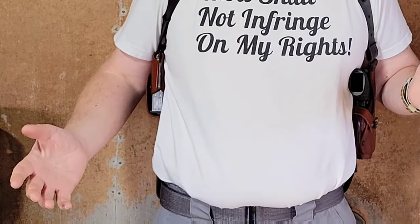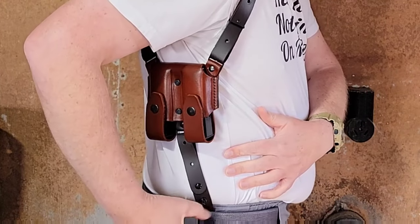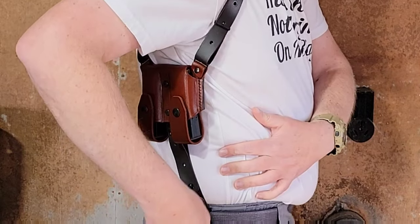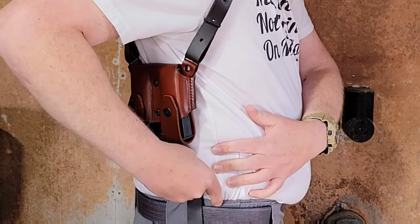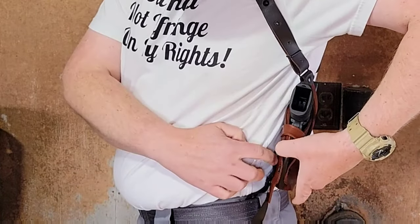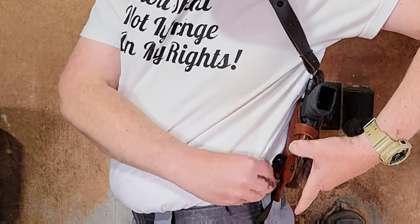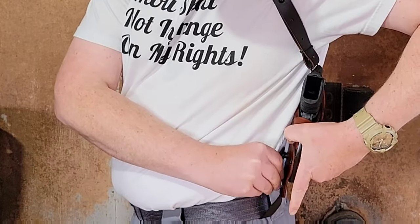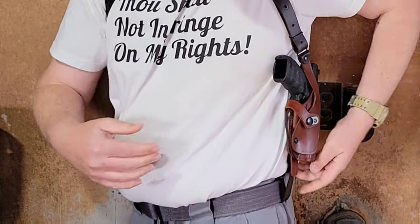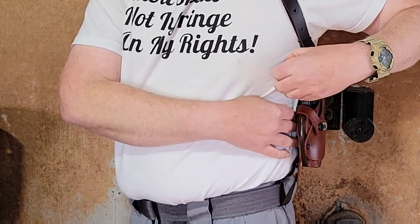As far as keeping everything in place, you can see on the side here it's got a little thumb break, and that's just going to be so you can tuck that underneath your belt — run it underneath your belt, just fold it back over, and it snaps right into place. On the other side, those little buttons are going to be on the inside of the holster, and you got two of them on your pistol side, as there's a little more weight on that side and you want to keep your pistol a little more secure. Same thing — run it underneath your belt, bring it back up, and snap it right into place.